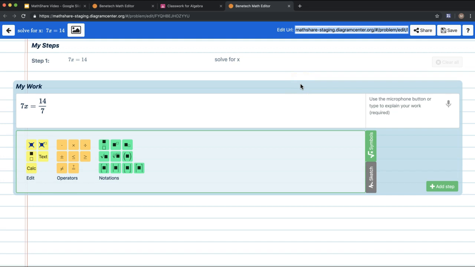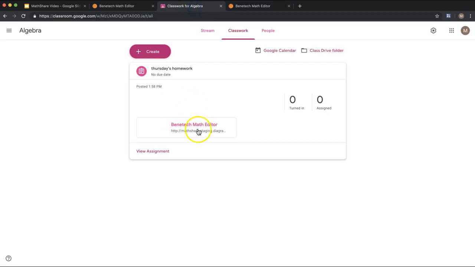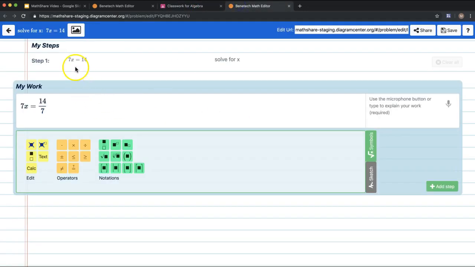Because every single time a student starts solving problems in your problem set, it's going to create a unique URL. So every student, when they click on that link, will end up getting their own URL when they save their work. So when they turn that back into your assignment in Google Classroom or whatever LMS, you will then be able to see each step that students went through to solve that problem, and most importantly, their reasoning as to why they went through each of these steps.